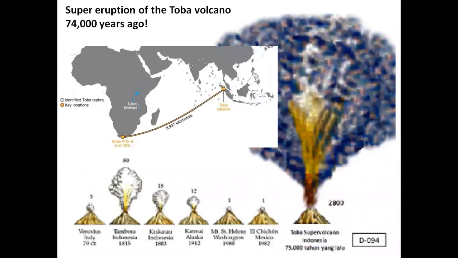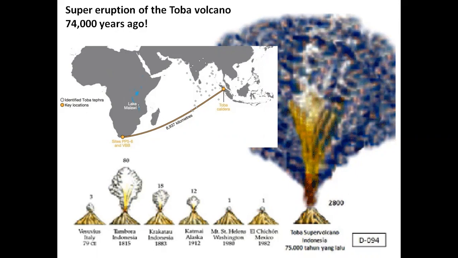Another big question, debate in India, is volcanic eruption. Some of you might have heard of the Toba volcano. It's in Southeast Asia, right? 74,000 years ago, there was a super eruption. The eruption was so large that the ash reached all the way to Africa. You can see the map. Southern Africa and Eastern Africa, they found the ash. It was in the air for thousands of years. And the largest amount of ash in land context is in India.